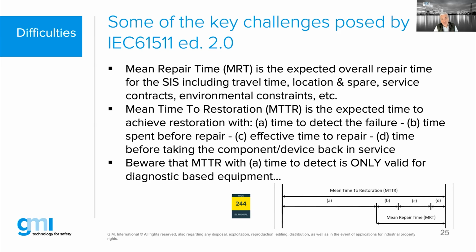Now, when I look into their SIL prediction verification program, they fill in an MTTR for the entire loop, and they fill in 8 hours, 24 hours, 72, which is a 3-day weekend, or 96, which is a very long weekend. That's the classical default value that people fill in. Then I ask the question: do you think it makes sense to predict the unavailability of your loop if it takes you 8,760 hours, worst case, from year end to year end, to test your safety loop? If you say you're going to repair it in 8 hours, because repair is no longer just this time, this is the repair time, which is called the mean repair time, or the MRT.